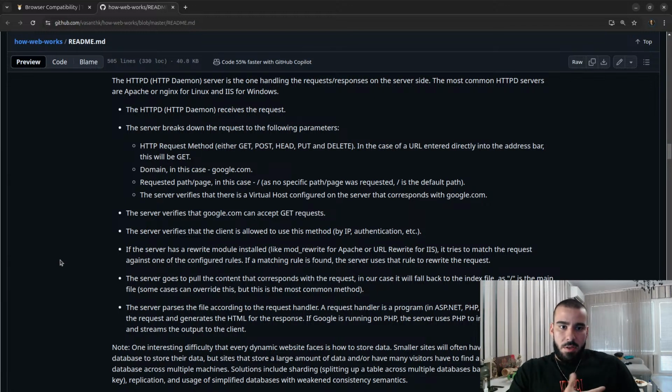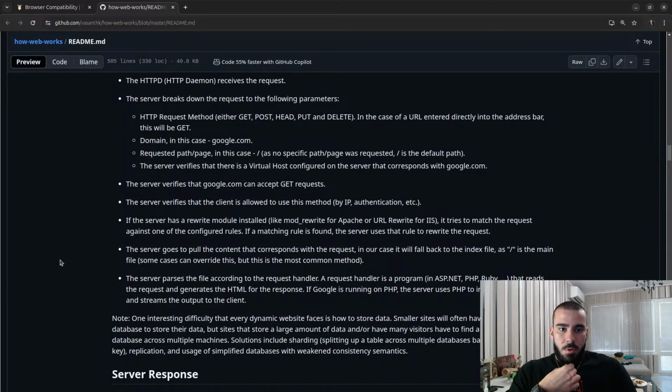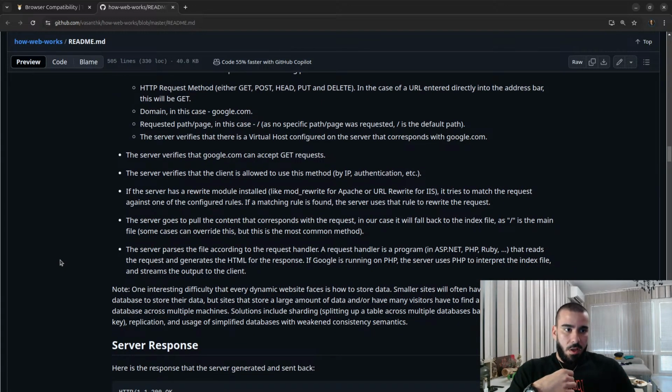The server breaks down the request into the following parameters: HTTP request method, either GET, POST, PUT, or DELETE. In the case of a URL entered directly into the address bar, this will be GET. Domain, in this case google.com. Requested path or page, in this case / as no specific path or page is requested.